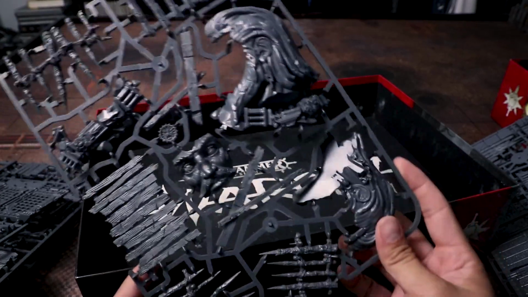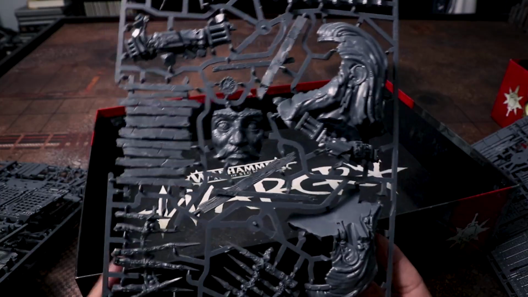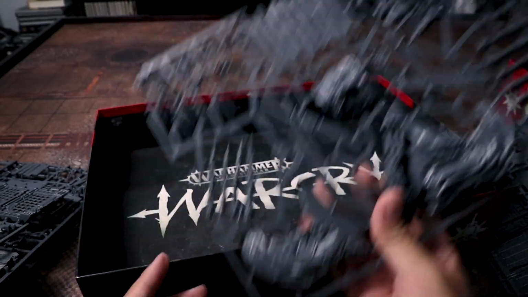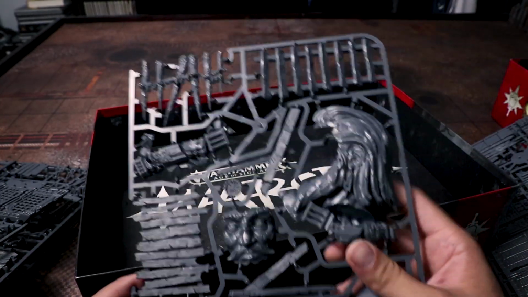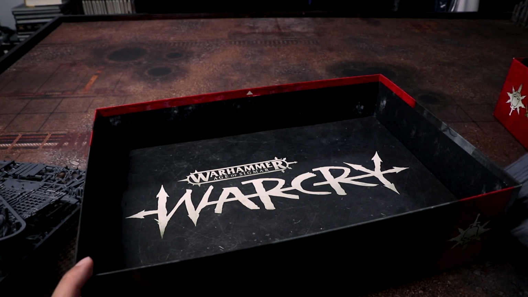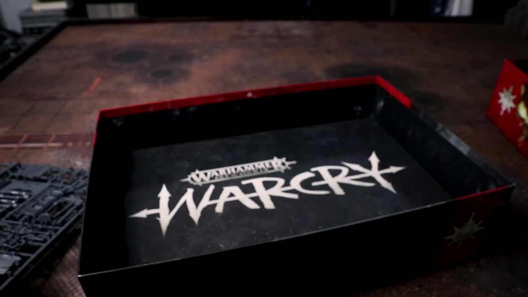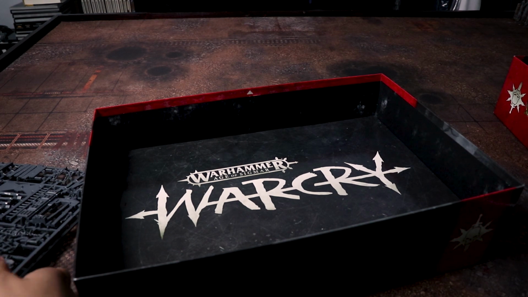Like some sort of ruined statue or something, with more wood, stakes, and I don't know, that's it. So that's it for all of the plastic. It's a lot of plastic, and we'll take a look at it in more detail in a little bit. But for now, I'm going to look at what else is in the box.